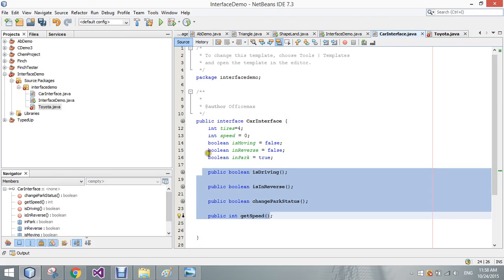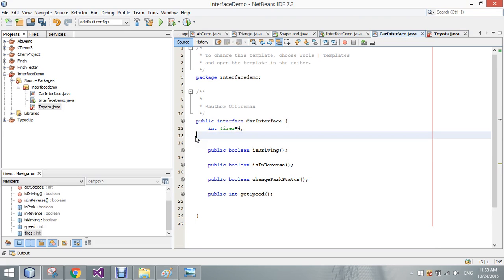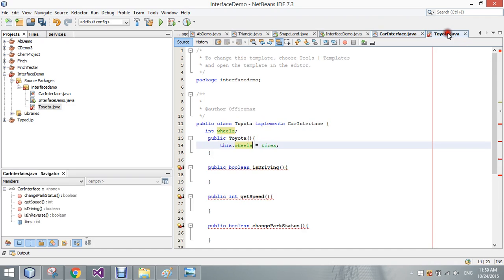So these 4 pieces here, where we're changing the speed, we don't want to ever change that. The only thing we want to keep are the tires. So those 4 variables that we named, let's bring them over here. And this was my test of it. I went ahead and said wheels equals tires, and then it still produced the answer 4. So we'll go ahead and leave tires because every car has 4 tires that are actively working.